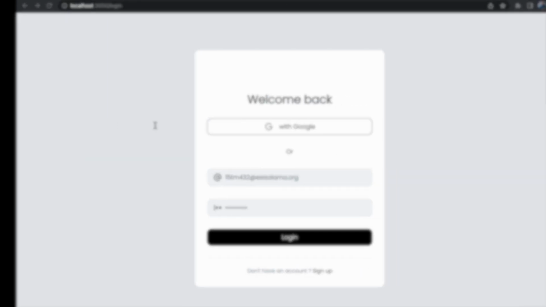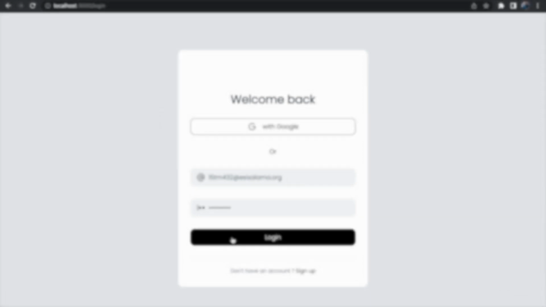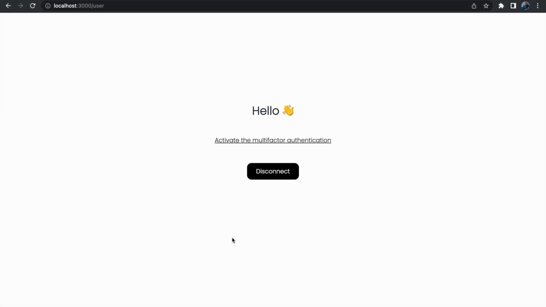Okay. Let's repeat again. Now we can click on login. You can see activate the multi-factor authentication. I'm going to activate that.